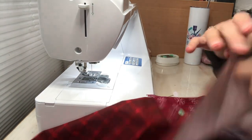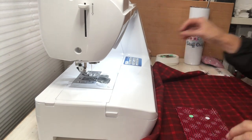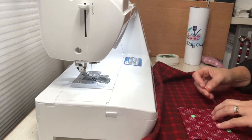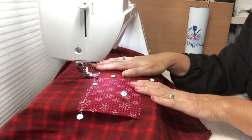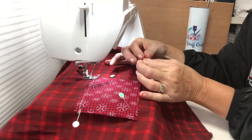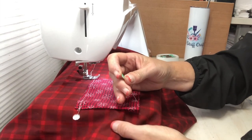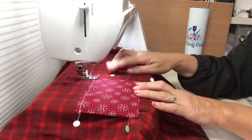Okay, now what we're gonna do is sew all the way around except for where we just put that seam in, right? And we're going to secure our filter pocket. Okay, so I'm gonna go ahead and start at the top, and I'm again just gonna do a 1/4 inch seam all the way around. I wanna make sure I leave as much room as possible. And I am taking my pins out. Trick, you guys, I learned too, is if you face your pins outward as you sew, you can pull them right before they go through. So see how I have these pins facing out.